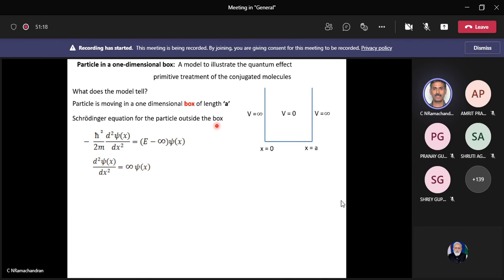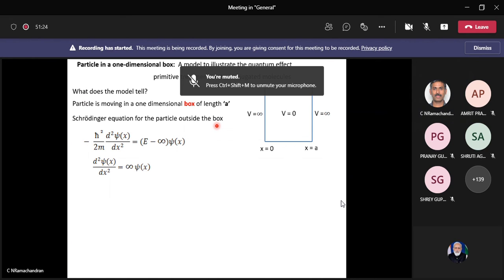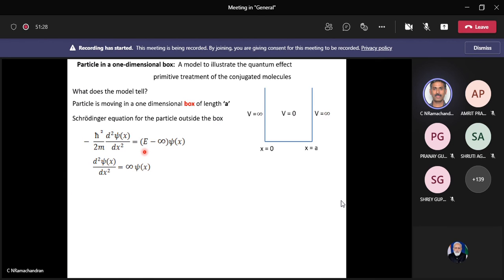Now your question is that if I consider a photon, that cannot be particle kinetic energy. Okay, I will think about your particular question later. For the time being, let us take it as infinity. Thank you for that question. I will think about it because I don't want to stop the entire class right now. I will answer you.